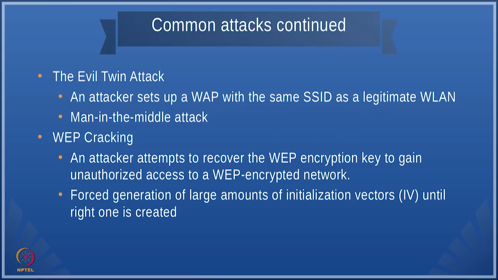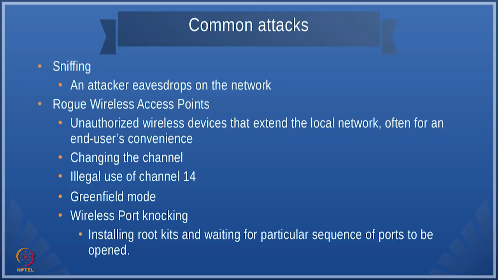There is also something known as an evil twin attack, which is similar to the rogue access point. See, with a rogue wireless access point, your organization has a legal wireless access point for extending the range of your router, whereas with the evil twin, I do it as a malicious user. In this way, it is sort of a man in the middle attack. What I do is bridge my wireless access point to some other network, get the data from you, and then send it to this network. So that can be done.